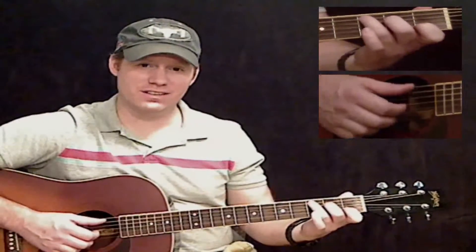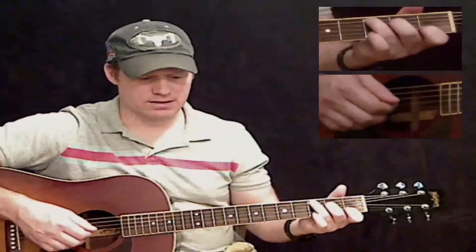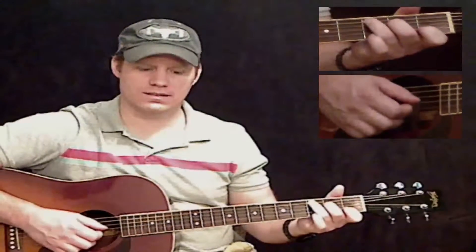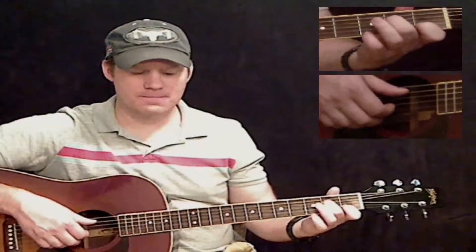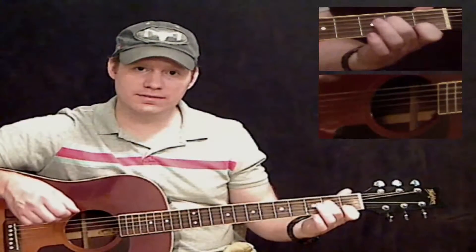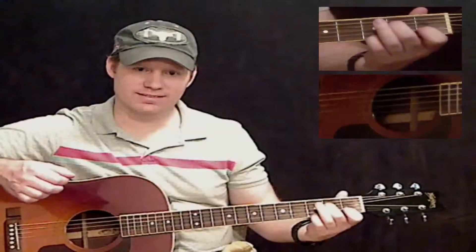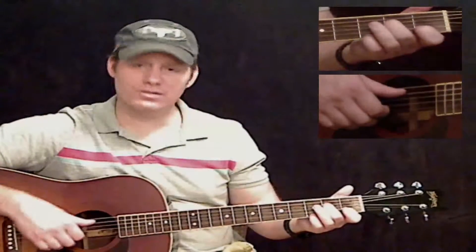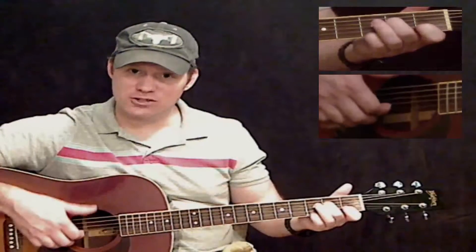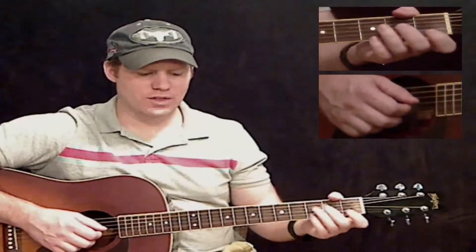It's kind of like what you do with the A minor seven in other parts of the song, except we're doing a C chord here. For A minor seven, the only difference is you pick up your third finger. You've got open on the A string and play the whole chord together, then put your pinky down at the third fret of the skinny E string and play those skinny strings again. Then slap the strings. Still on the same chord: bass note, then pluck the A minor seven skinny strings with pinky on the third fret, then pick your pinky up and pluck them again, and slap the strings.